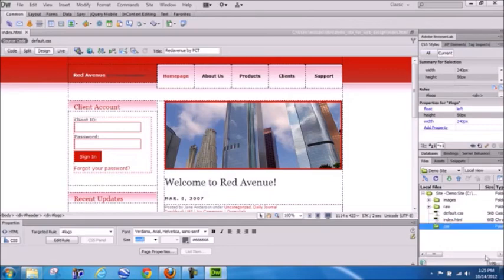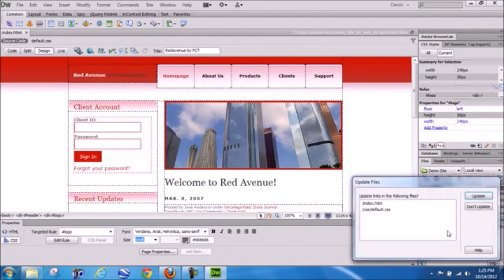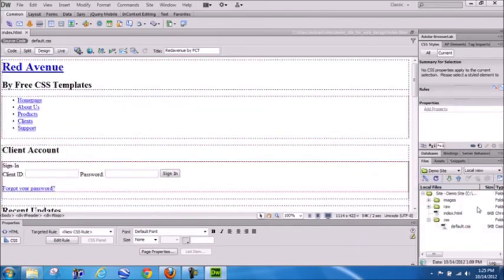All small letters. You could also make it styles, all small letters. That's another appropriate name. I want you to put default.css into CSS. Let's say by accident you went in there and you didn't update links. Okay, then it looks like this, and you've got to bring it back out to the main folder.